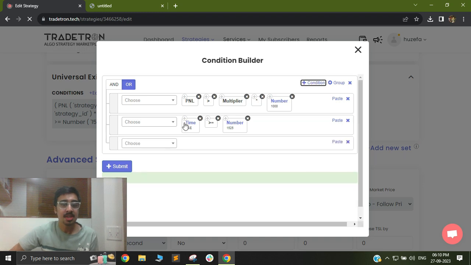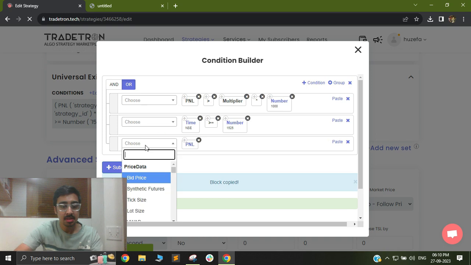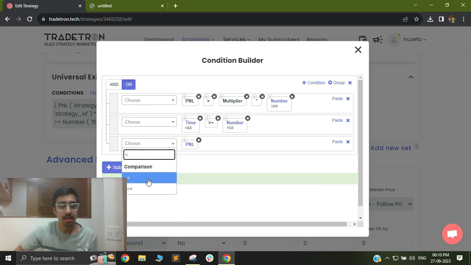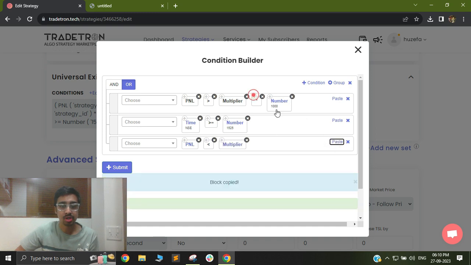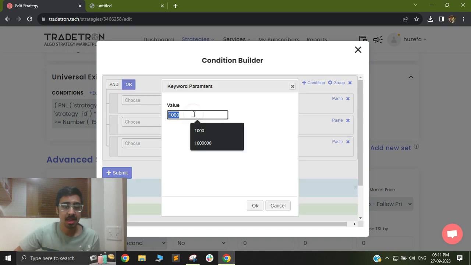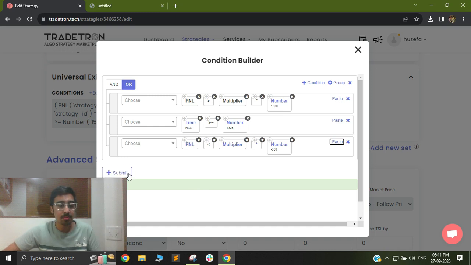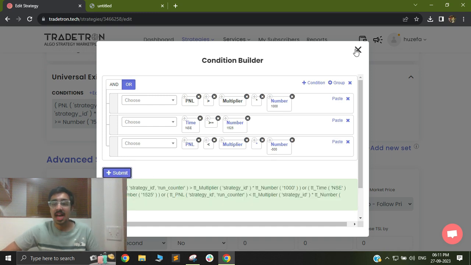So my PNL is less than, and out here I'll select the same thing that is there for my original condition. PNL is less than multiplier times number, and I'll select minus 500. So if my stop loss of 500 rupees is hit on that particular day, I will basically take my exit and I will leave.